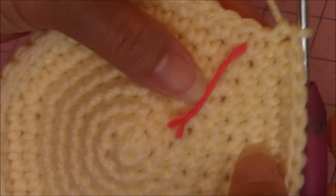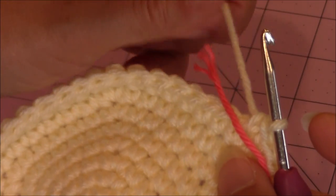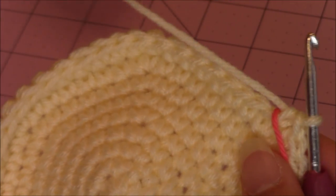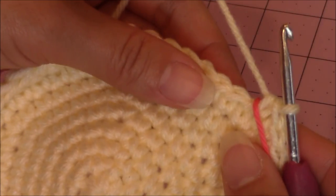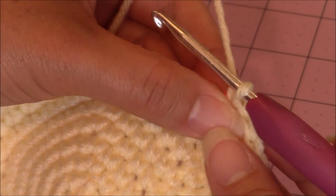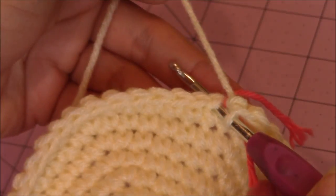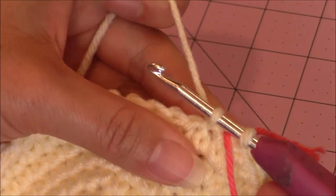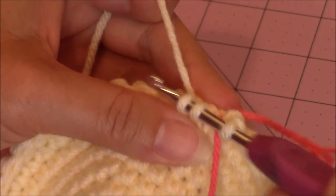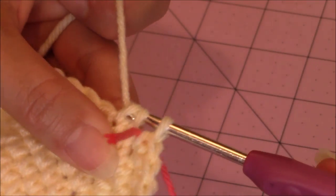Now I'm going to show you how to make the front of the paw. Take the yarn marker and move it up. We're going to make 16 decrease stitches — also called single crochet 2 stitches together. Take your crochet hook, go into the next stitch over and bring up a loop. You have 2 loops on your hook. Go into the next stitch over and bring up a loop — you now have 3 loops on your hook. Yarn over, turn the hook upside down, and go through all 3 loops for your decrease stitch.